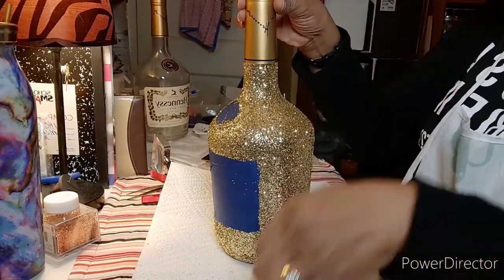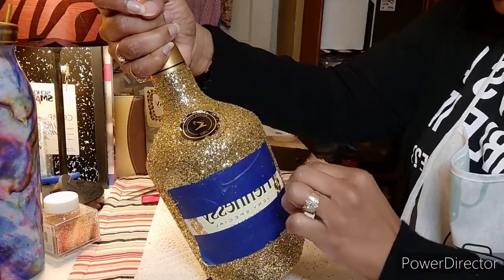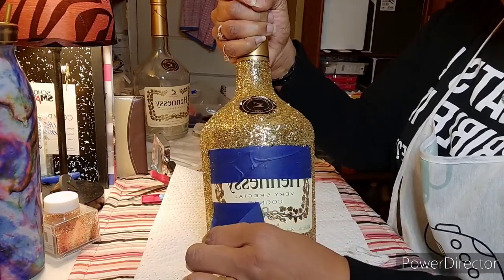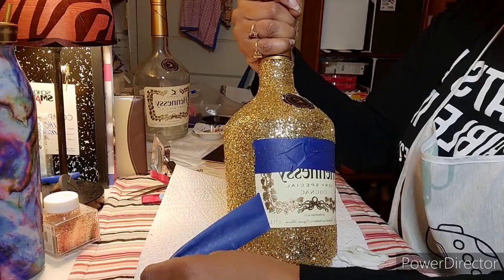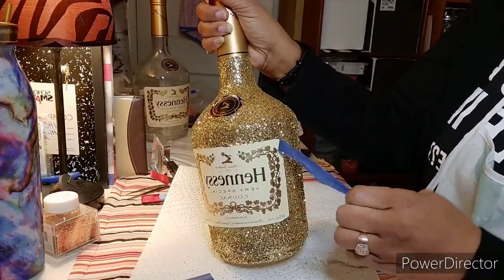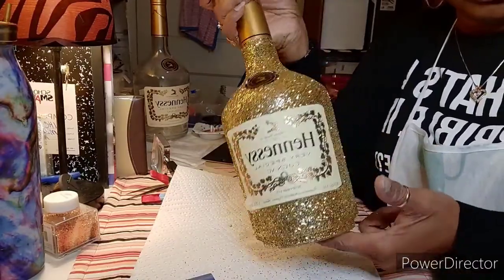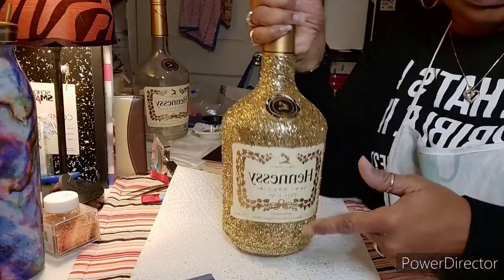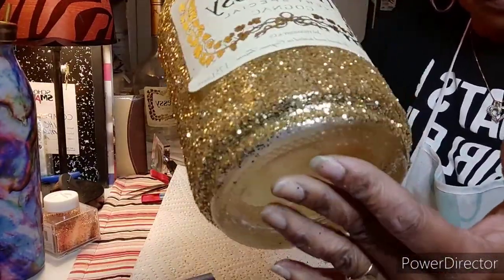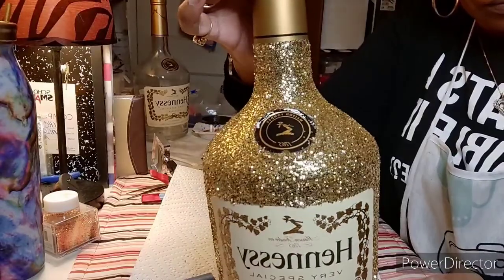When I took that last piece of tape off right there, I liked the way the bottle was. It was nice and smooth, like a nice clean line around that bottle. Right here, you see me being real careful. Oh yeah, just like that. See how the label sticks up on the side? Yeah, I almost pulled it off. This is how it's looking around the bottom. I think I covered it pretty well with just one layer.